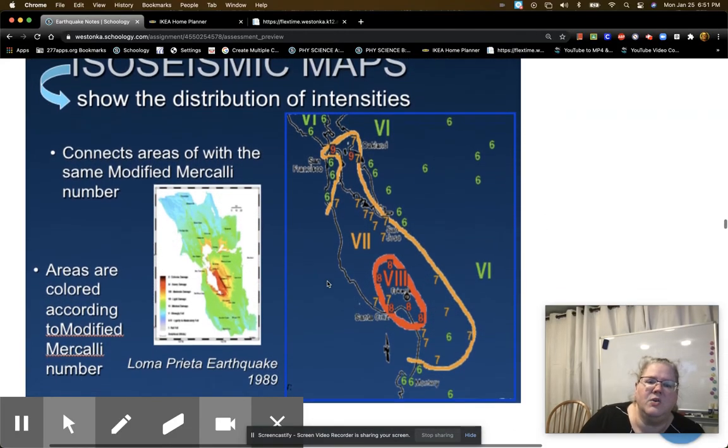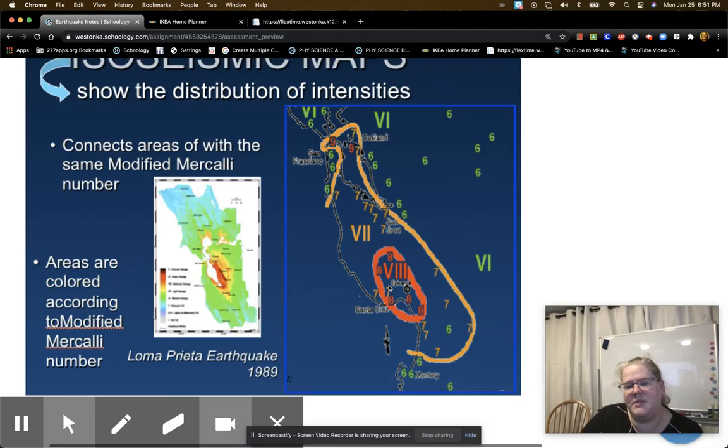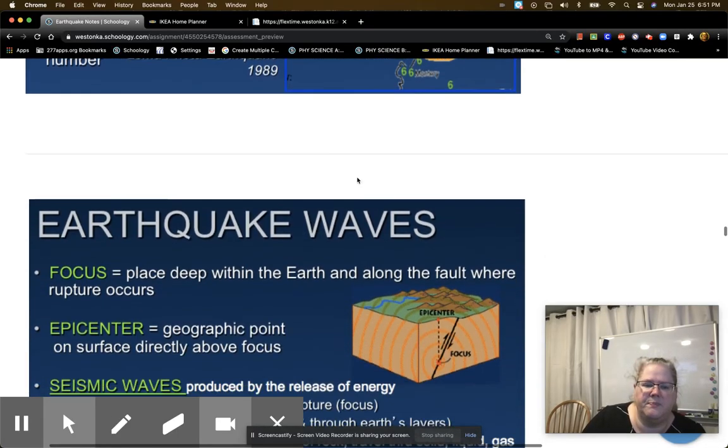So you can actually show, if here's the epicenter, you can see the waves dissipating. It might be an 8 here, but then you've got this ring of 7s, and around that you've got a ring of 6s, but look up here, there were actually a few 9s, so there must have been something that really slipped there, but down here it was 8s. So you can actually see a progression of dissipation of waves. It doesn't mean that this isn't going to still be felt, but this is where the worst damage would have been.